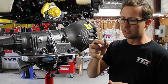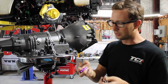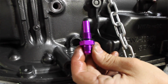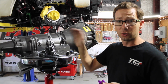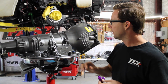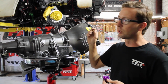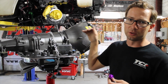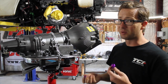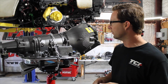And these are actually, for a 4L80, special fittings. So I got on TCI's website and found out that they make one that converts it to a -6 line, and our cooler has a -6 line on it as well. So we'll put these fittings in here, and I've mounted the cooler at the back with a fan on it. Then we'll have hydraulic fittings built and run those all the way down the frame to the back. It's a much more expensive way to do it, but I'll have no concern about it once it leaves.